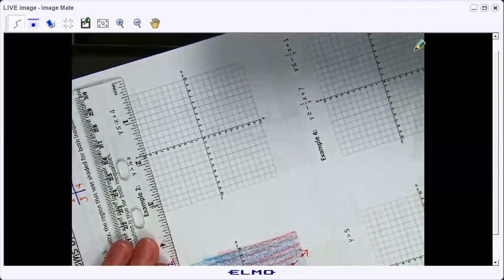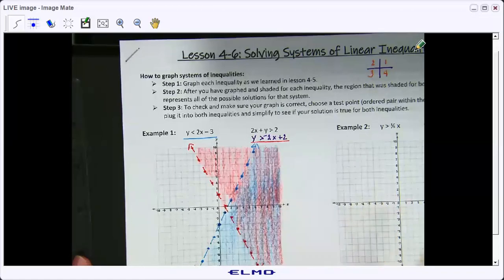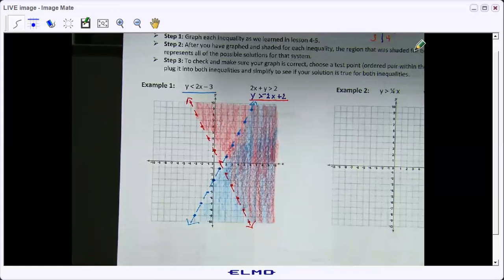And I could go quickly. And red and blue make purple. So it's the section that looks closest to purple. It really doesn't look purple, but that's okay. So that's how you graph them.